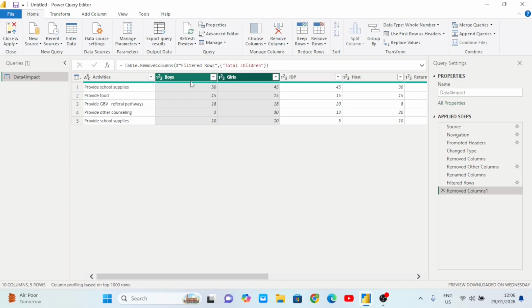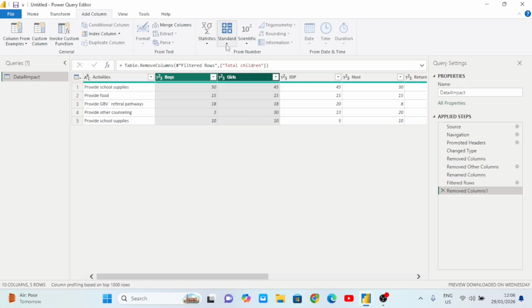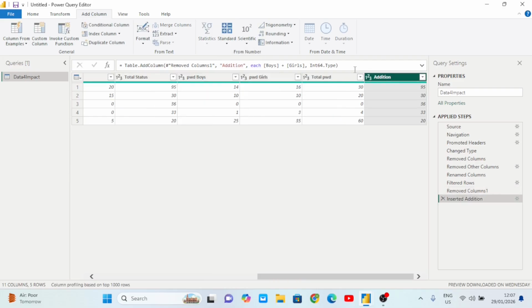What I'm saying is boys plus girls. So I select this first and then I select girls secondly. Now, the moment I select this, I come to add column here, and you see that this standard becomes alive. I click here, then I see add and I click add. You see it automatically adds this column. This column now is girls plus boys, or boys plus girls.